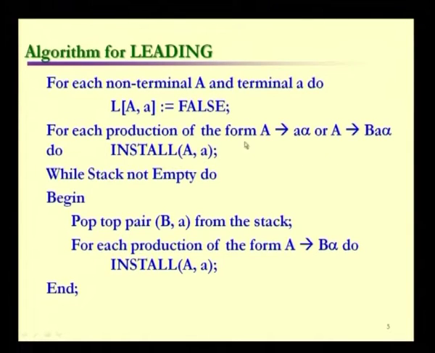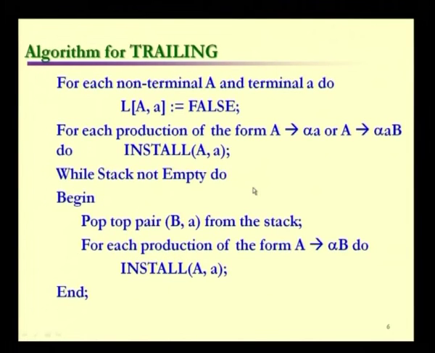If you do it only in the first step, it will find only the straightforward leading symbols, but when you get inside this particular loop, it will find in a recursive manner all the symbols which are possible to be the first symbol on the right hand side. So, that is the algorithm for computing leading. And now let us look at the trailing operations. So, it is a similar algorithm, but with a little modification.